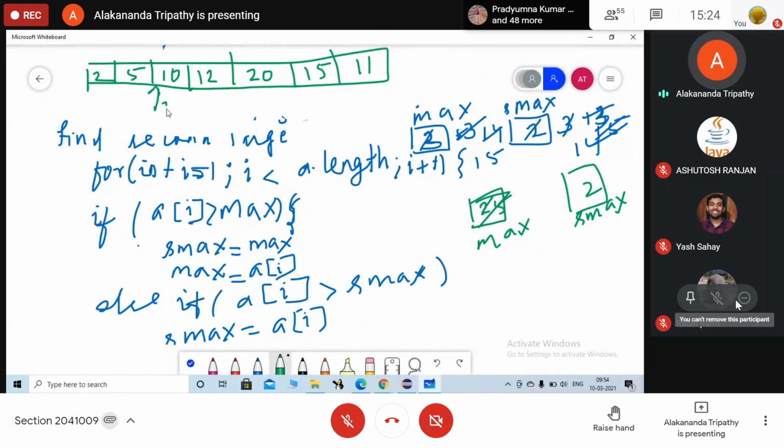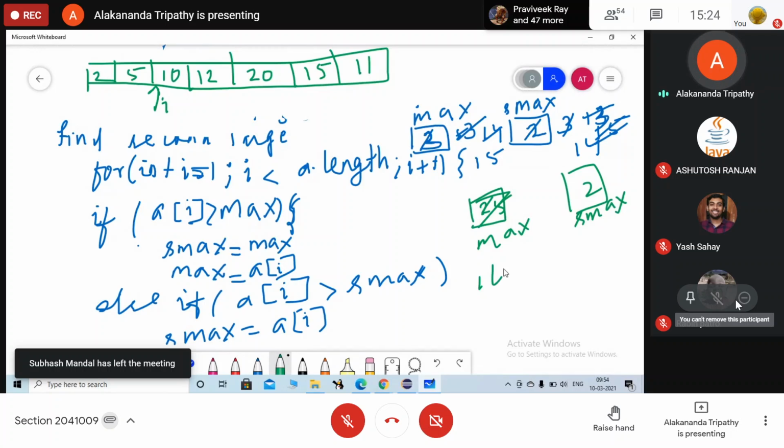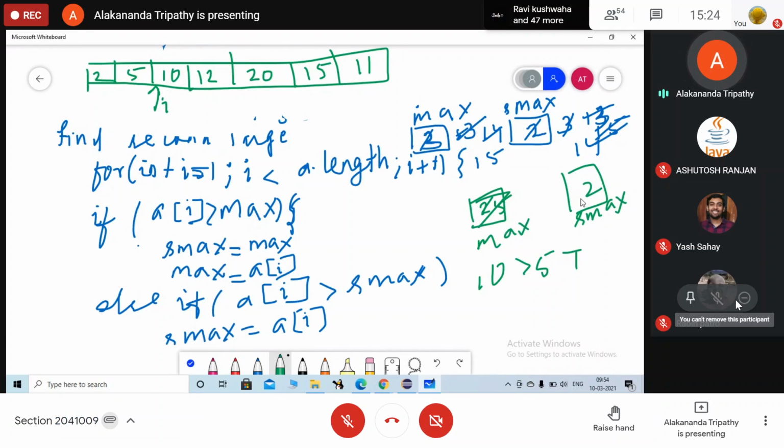Then I value is incremented by 1. Now 10 is greater than 5. Condition is true. If the condition is true, S max में 5 आ गया and max में we are having 10. Again I value will be updated. This one is I. Now 12 greater than 10. Again my condition here is true.